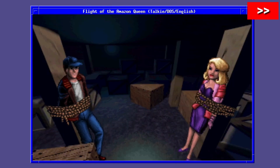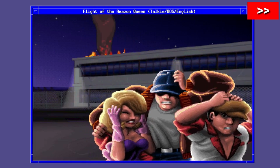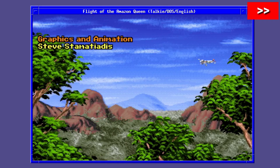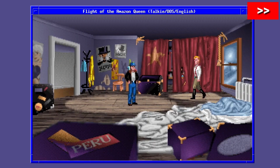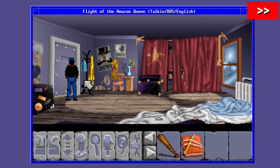And the game starts off, eventually, when you get there, after a little bit of a cutscene, where you get two of our protagonists facing certain doom. And there they are. So I'll just fast forward all this because it does take a while. And basically the big bad villain is going to come and kill them. No. And the hero turns up, says he can free them. The villain turns up. They escape. He gets blown up. They get on a plane. And when he arrives, someone is missing.